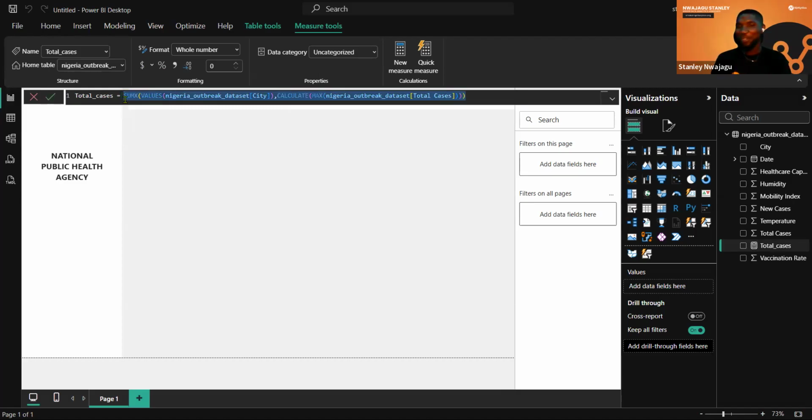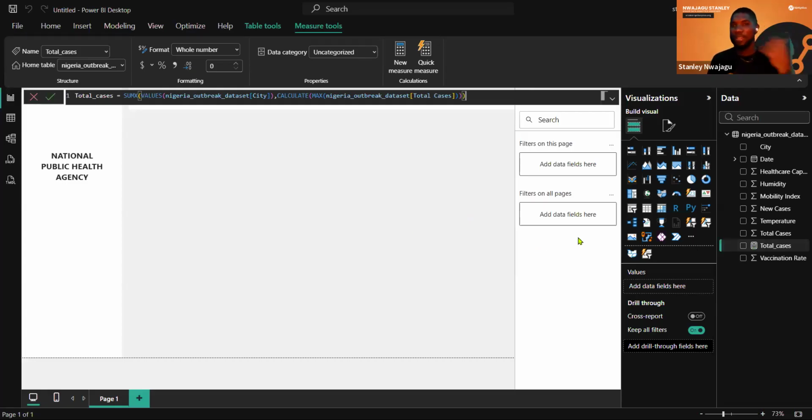Now, don't be worried about all these DAX formulas. Don't be afraid. I know you might be looking at this and thinking, how am I going to write all this? Just like I told you before, the DAX, the formulas, everything has been made available for you in this material. So all you need to do to follow through is to go to the comment section and click on the link that my colleague has already dropped there. Follow that link, and you will have access to all of this and even the formulas. So that's that for total cases.